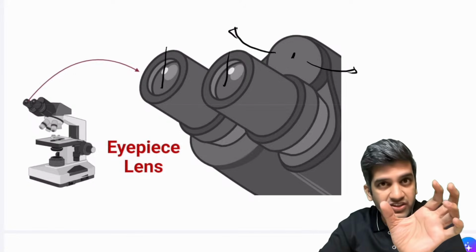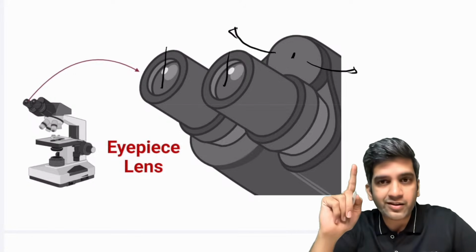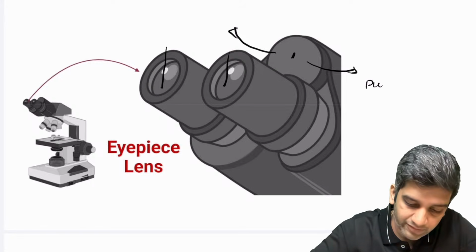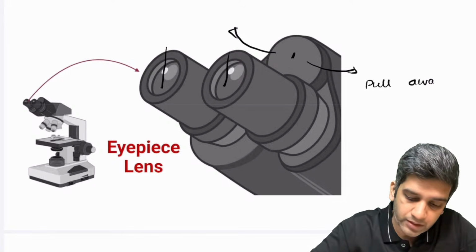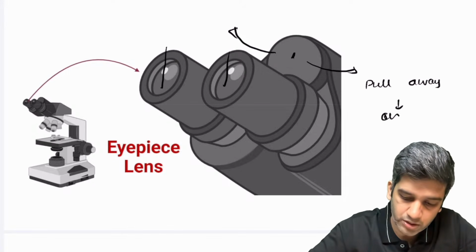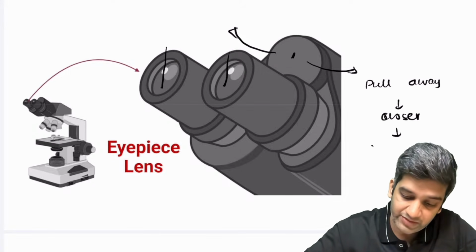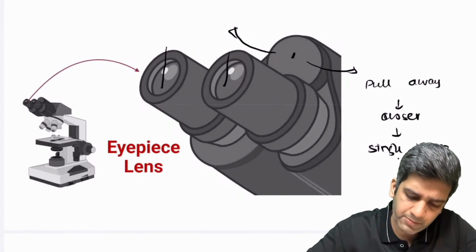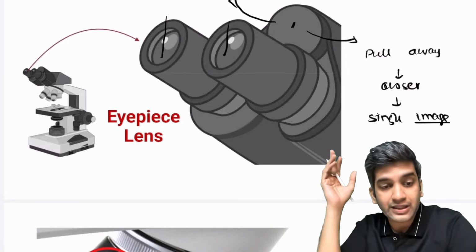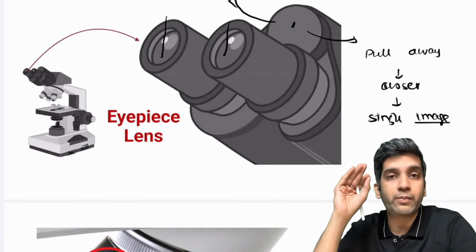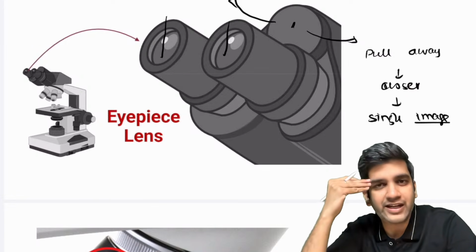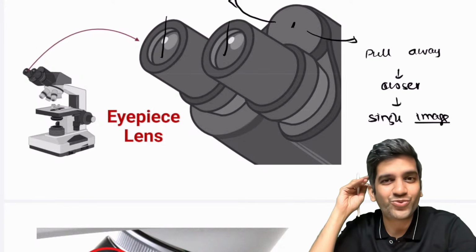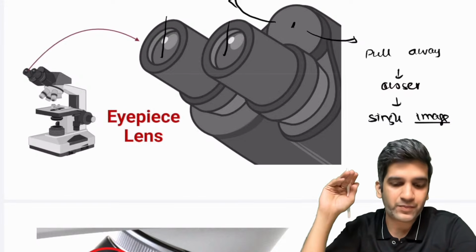If the eyepiece length is equal to your intercanthal distance, you will get a single image. So you have to pull it away and then you make it close, pull it closer. Wherever you have a single image, you will get a single image. Maybe first time you might not, but definitely with practice it will come. That is the best place to view a microscope, so that you will not have a headache. Subject itself is a headache, right? On top of that, the viewing is also causing a headache.